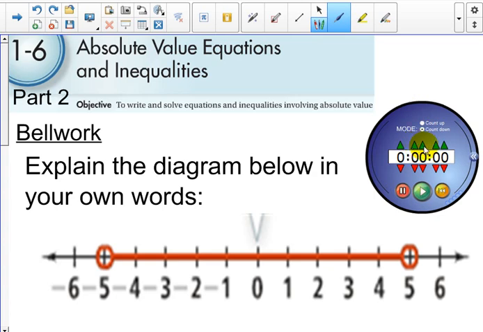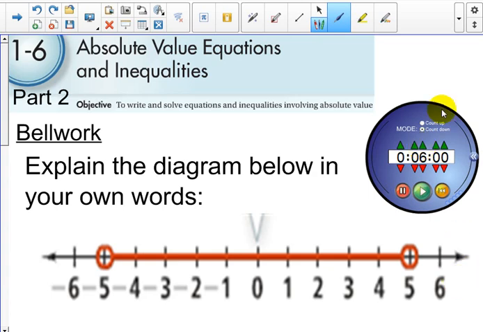Okay, after you finish that, I'm going to give you 5 minutes here to get your assignment out and make sure you finished everything. And if you can, work the rest of the first page. There were 4 more problems on the front page. See if you can finish those next 4 problems, which would be through 16. Okay, and do the best you can do, and then we're going to move on.